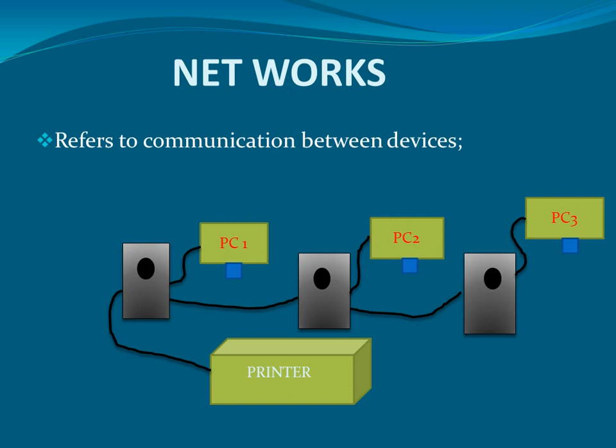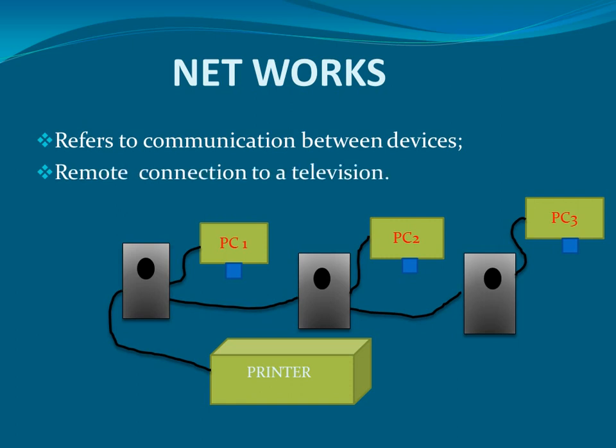If you want your phone to communicate with your radio, you will jump into Bluetooth. Bluetooth is a network. So if Bluetooth is a network, that means a phone can communicate to your radio via that short range, which is Bluetooth. So we have from short range, medium range to the wide range. A network refers to communication between devices.